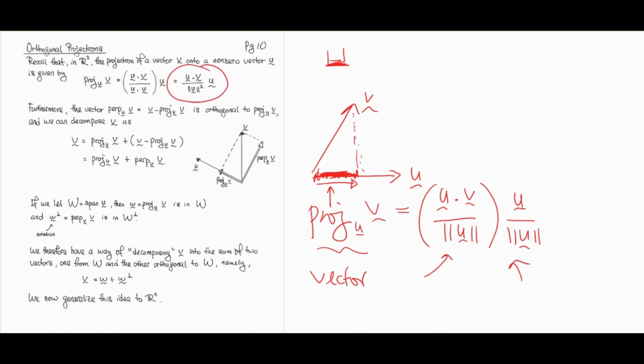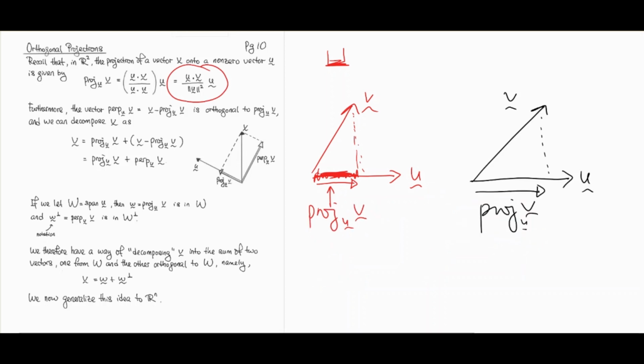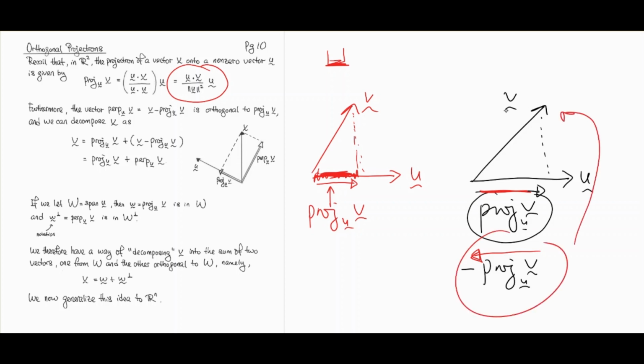Now, let me make another picture really quickly. Suppose now I'm going to look at the negative of this vector. If I put a negative of the projection of V onto U, obviously this new vector is going to be in the opposite direction of this vector and have the same magnitude. I can move this vector up and place it here. This is how we do vector addition in physics. So this is the negative of the projection of V onto U.